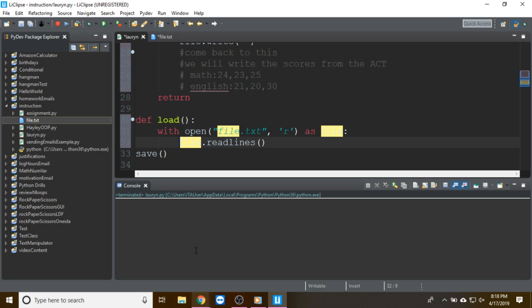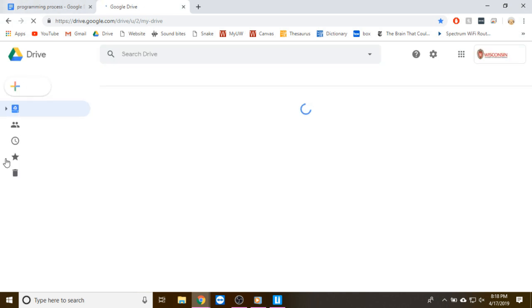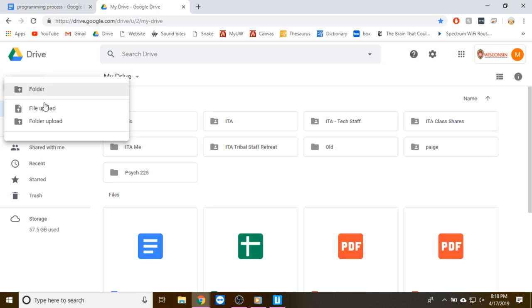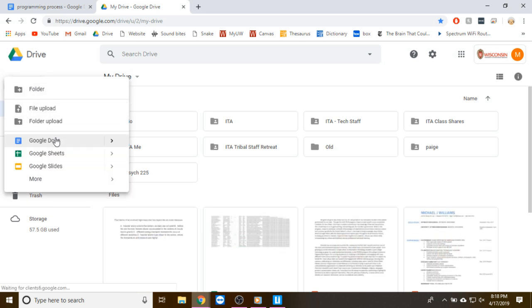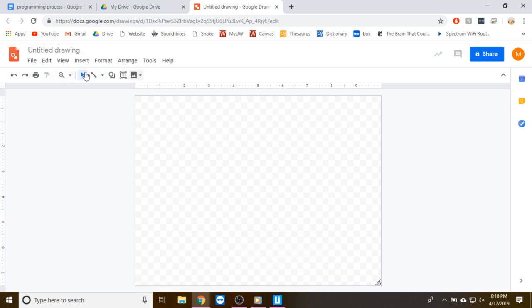I want to be able to draw so I can visualize this. Yeah. When it returns that, it's going to return those 3 lines as 3 individual things.